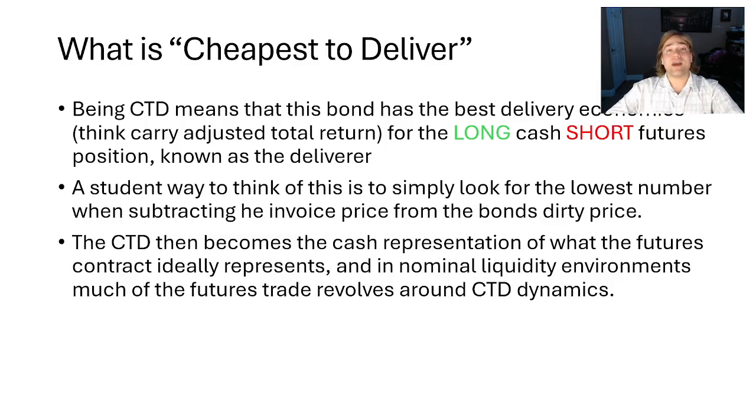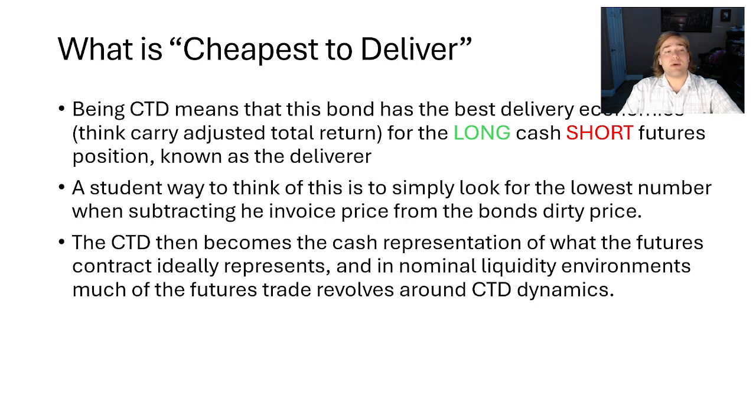So what does cheapest to deliver mean? Which bond is in there? You want to think in terms of the position that is long the cash bond or short the futures, and that's called the deliverer. Let's say I held all the bonds within the basket and was long them, and I was short the future, going to deliver it out in time. We'd be thinking from my perspective, looking for the best economics for me, whether that's the minimal loss or maximum gain.